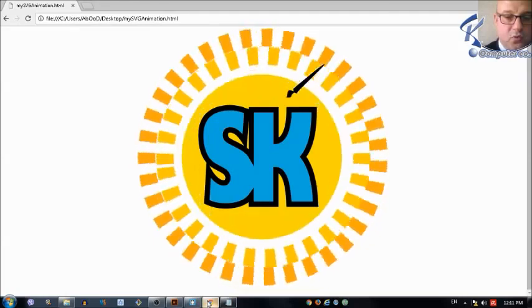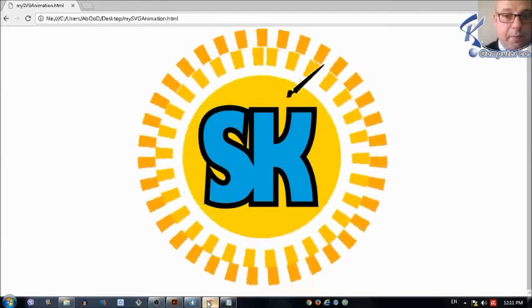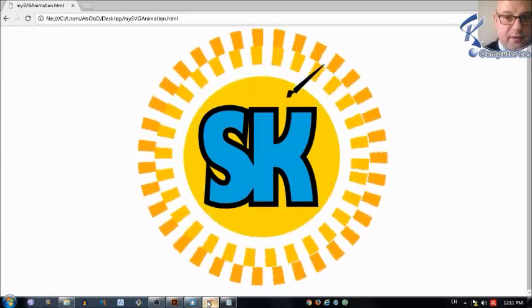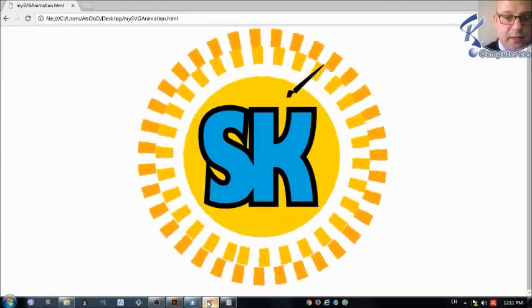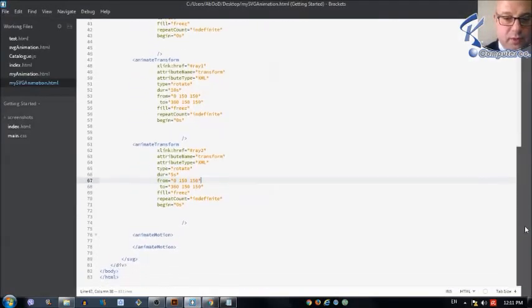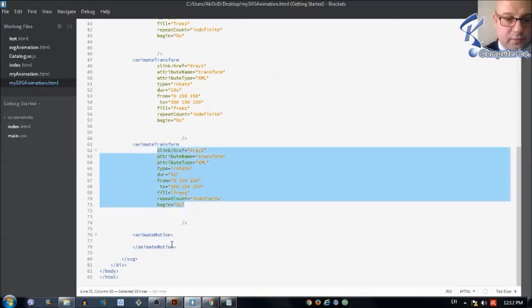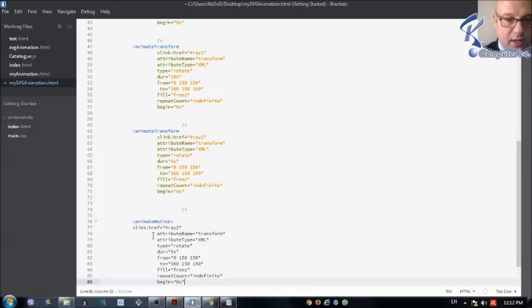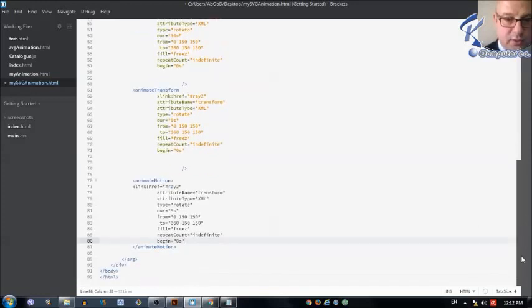Okay. Now let's move to use the animation on path. So we finished the animate transform, and now animate motion. Animate motion is moving on a path. So again, copy, paste, and what I need to change, of course, is the xlink here.